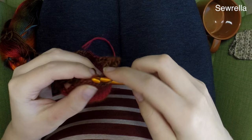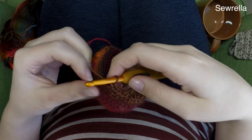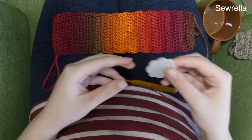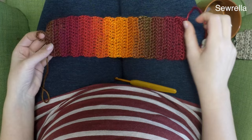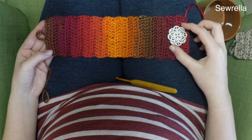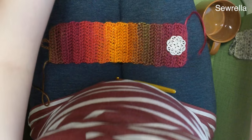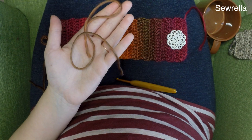Once you've slip stitched across, you can see that button loop is shaped nicely. Go ahead and snip your yarn and finish off. The next and last step of our mug warmer is getting our button into place. I found this decorative button at Joann's on clearance and I'm going to use it here on this mug warmer. We want to put it on the other end of our finished work from the buttonhole loop — make sure you're not sewing it on the same end as the buttonhole loop. Grab a little piece of yarn, about 10 or 12 inches long.